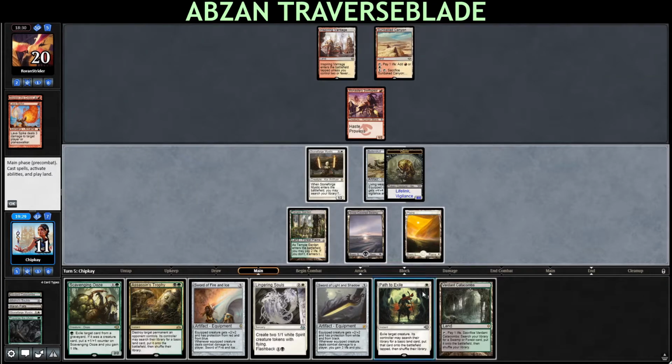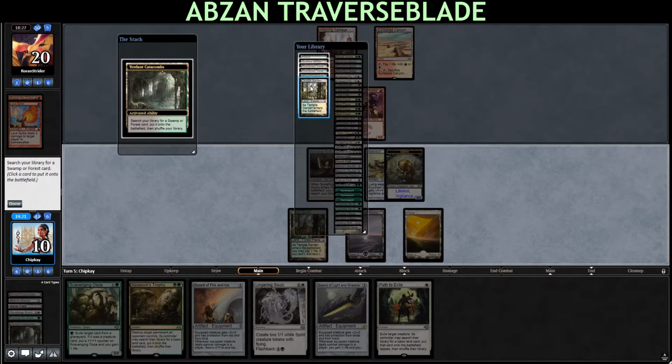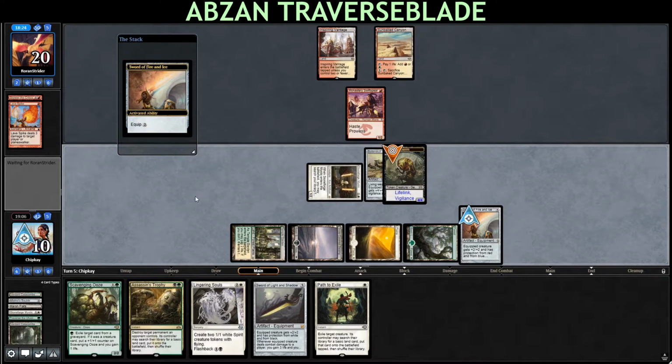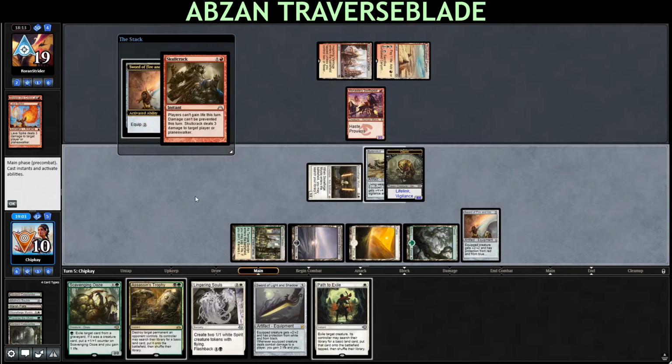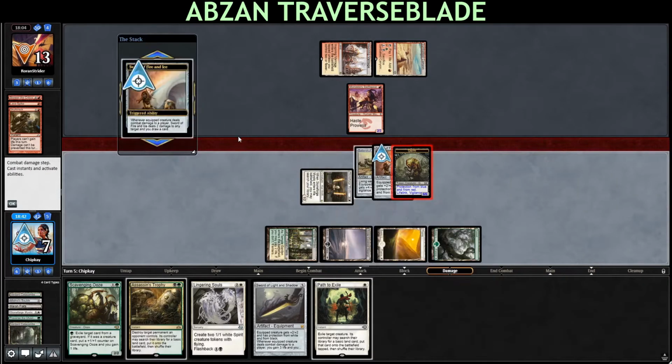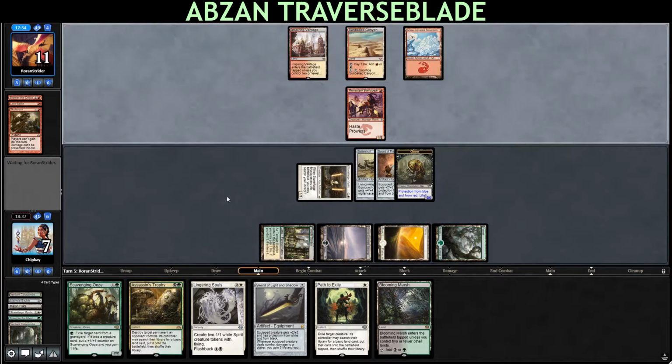Okay, we did draw the land. Well, we're going to crack that. Just going to get a forest. Going to put the Sword of Fire and Ice into play. Going to equip it on our germ. That's fine. You can Skullcrack us now. Yep, we're still going to attack. Deal 2 damage to their face. And pass it there. Okay, they drew another land.